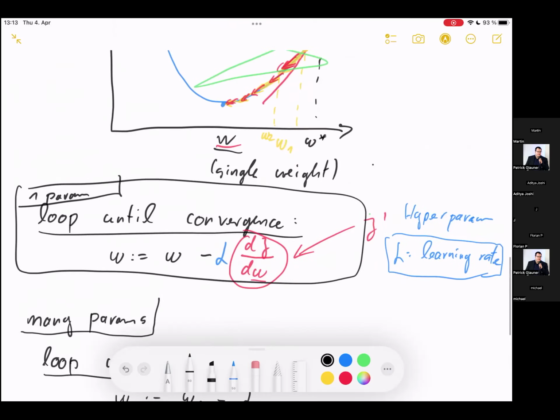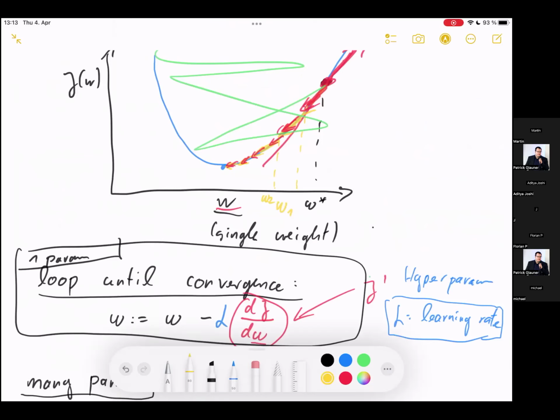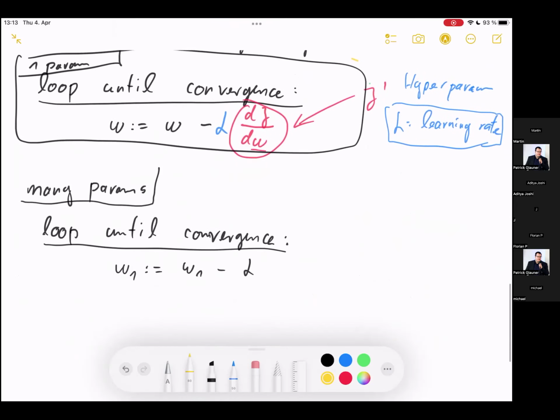And what I said before, don't confuse this with these weight 1, weight 2, because this was rather just a time step, where I said this was the first time step, then the next time step, and so forth until it converges. But now we have multiple parameters, multiple weights, and I have my error function, but if I have multiple parameters, I cannot just write d of something. Rather, I'm using partial derivatives, and I'm taking the partial derivative along weight 1.